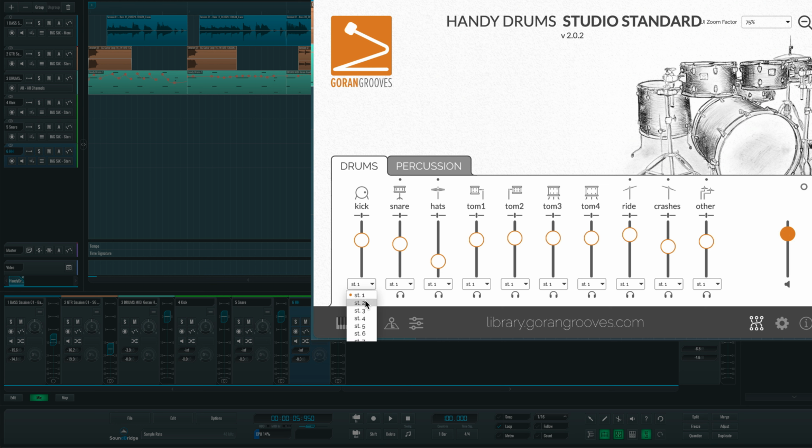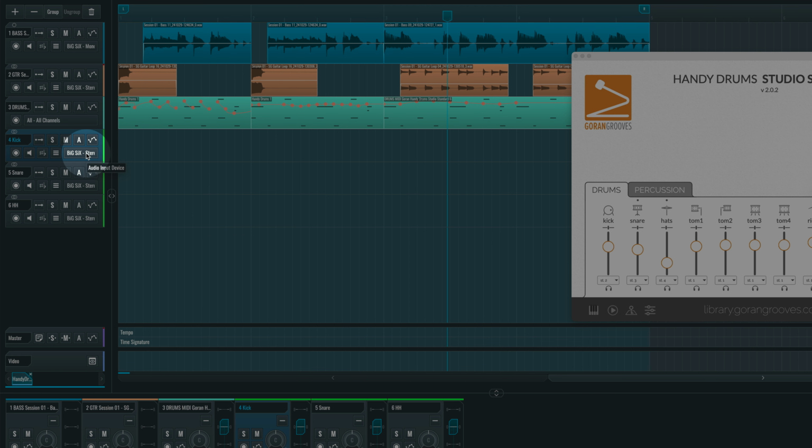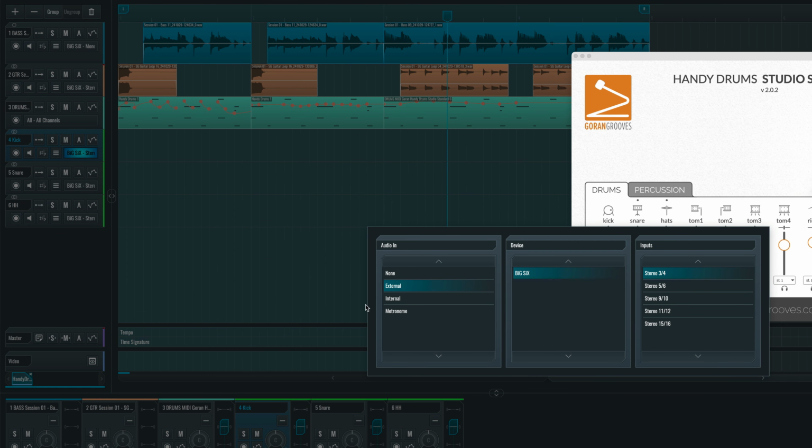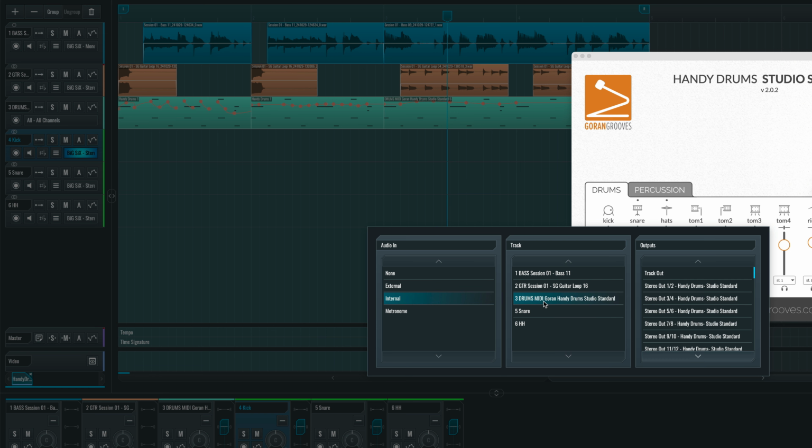So then back on our new tracks, right here is where you select the input. So the input to the kick track, we want to do internal. Here's our track 3 drums MIDI Gorin Handy Grooves Studio Standard. And we're not going to pick up 1, 2, but we're going to pick up 3, 4, which is the second pair.